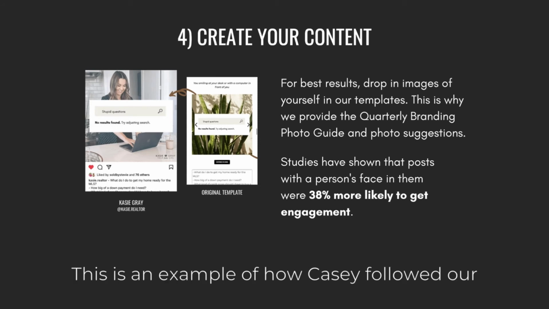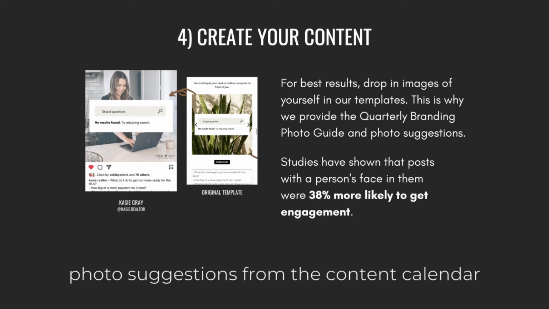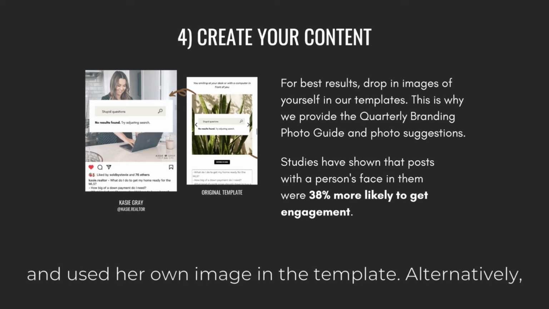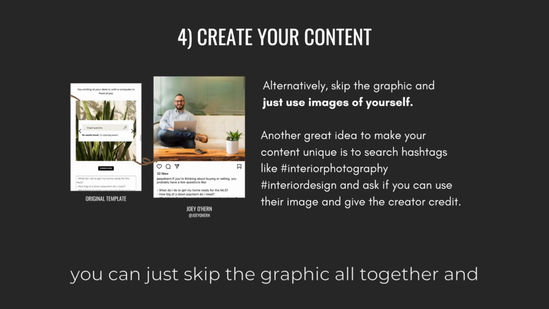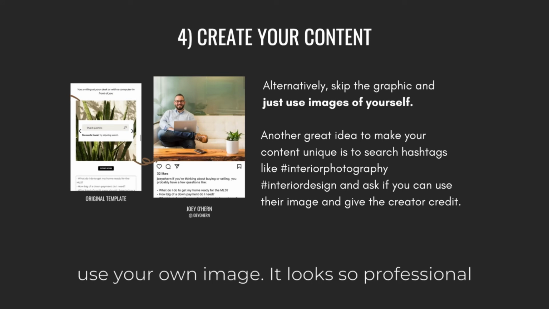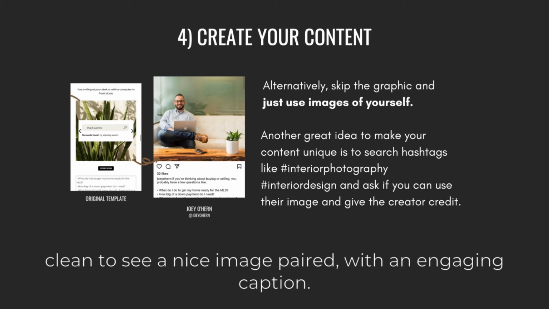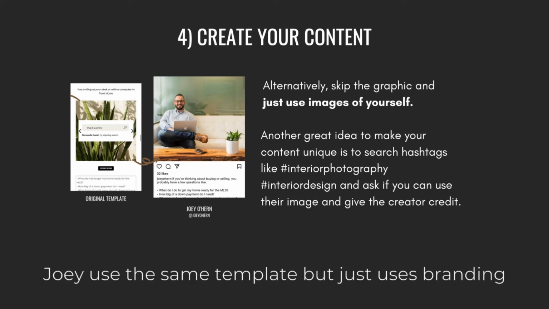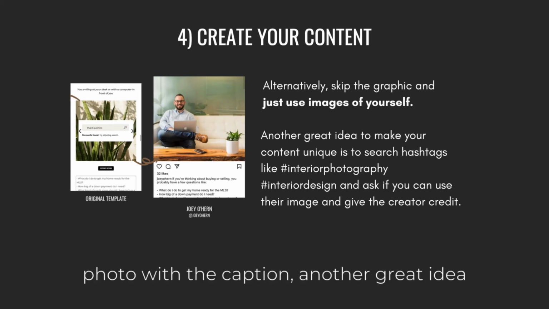This is an example of how Casey followed our photo suggestions from the content calendar and used her own image in the template. Alternatively, you can just skip the graphic altogether and use your own image. It looks so professional and clean to see a nice image paired with an engaging caption. Joey used the same template, but just used his branding photo with the caption.